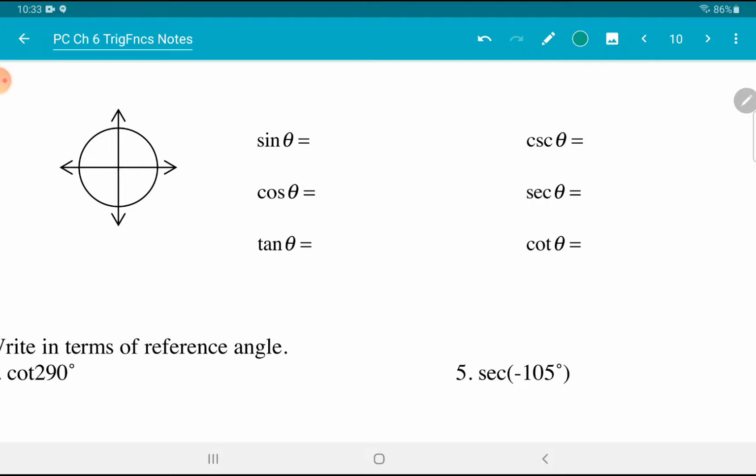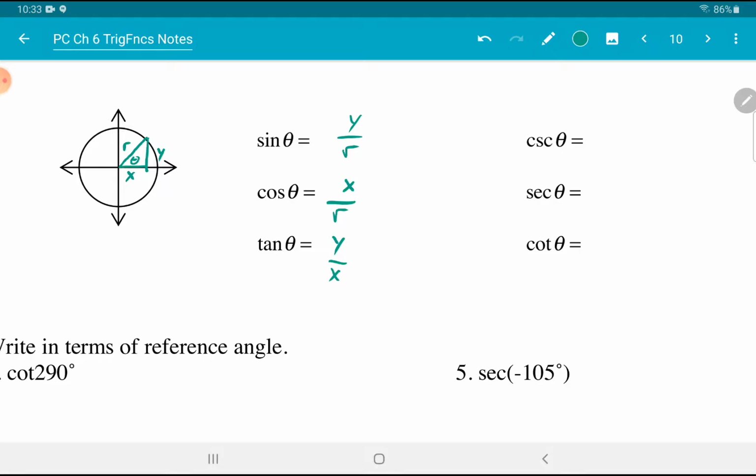Now in our circle here, not exactly a unit circle, we're going to have a right triangle again that we can always develop with an x value, a y value as a vertical, and an r value, the radius, not exactly being a unit, so it can be any radius value. With that in mind, our trig ratios show us that sine of theta is equal to opposite over hypotenuse, so y over r. Cosine of theta is equal to x over r, and tangent of theta is equal to y over x.